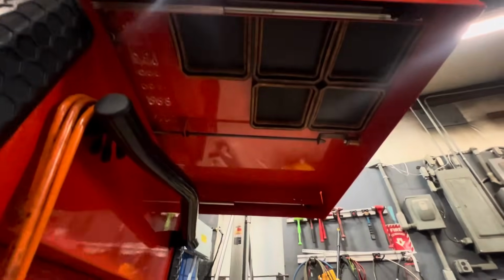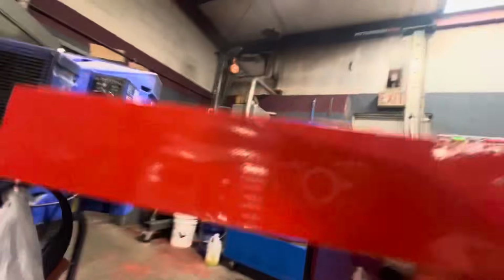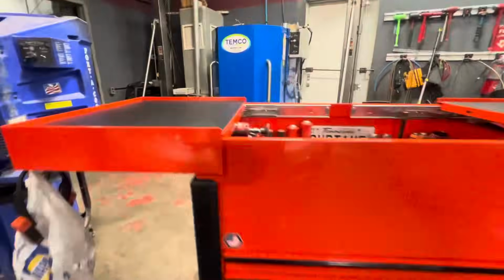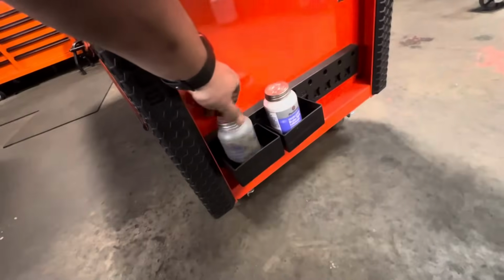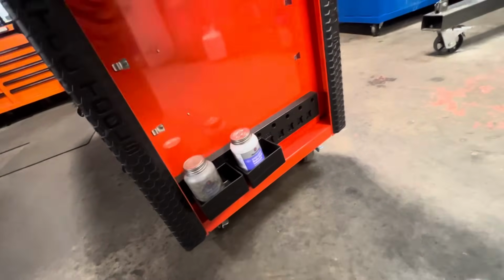I use them a lot when I'm doing oil pans and stuff that gets real oily. Just toss them in the parts washer. And on this side, I've got a couple of the Matco magnetic ones. On this side, I've just got some simple stuff, some anti-seize and some brake parts lubricant.